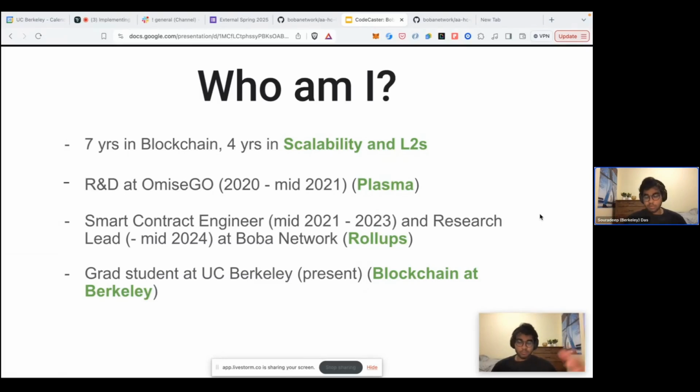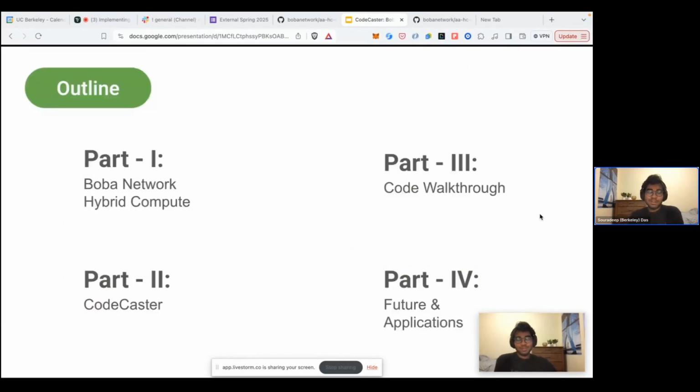And then at Boba Network, it was around rollups and layer 2s that supported smart contracts, and all of the research plus building out an optimistic rollup and the features that we're going to talk about. And right now I'm a grad student at UC Berkeley, and that's where I'm also doing my research with blockchain. But coming back to our talk.